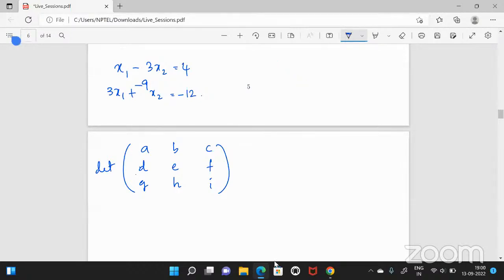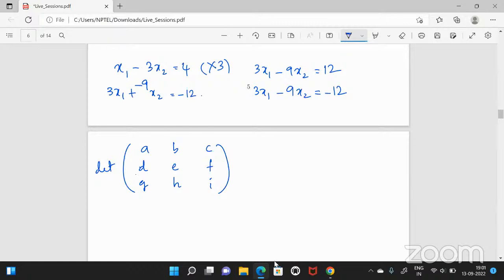So yeah, this time you can see it geometrically, but once you know how to solve a system in terms of the matrix form and all that, you can tell straightforward that this is what is happening, so it won't have a solution. So now is it clear that it has to be -9? Ma'am, when I multiply this equation by 3, I'll get 3x1 minus 9x2 is equal to 12. And my second equation will be 3x1 minus 9x2, because my k is -9, is equal to -12. Can this have a solution?